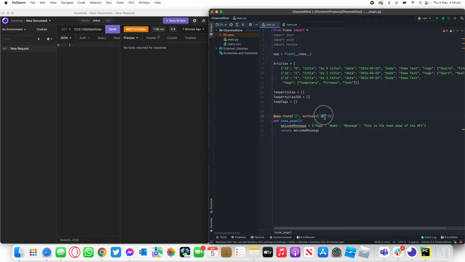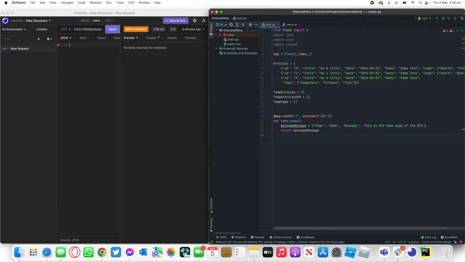And then we're specifying what HTTP method we're using, or the endpoint, and that is a GET endpoint. That's all we're doing. After this, we're creating a function which creates a message. It just says the message is page home, and then underneath it there's another actual body message, and it says this is the home page of the API. So when someone visits this, this is what will be presented to us.